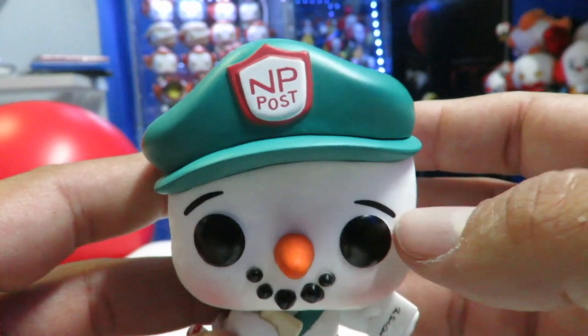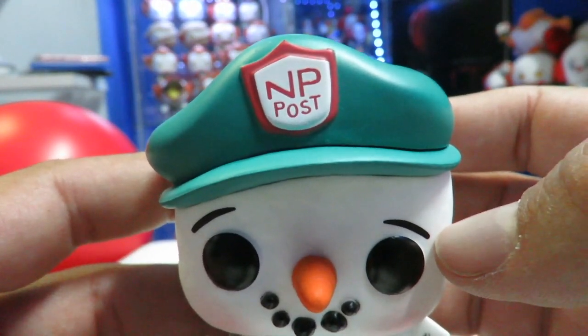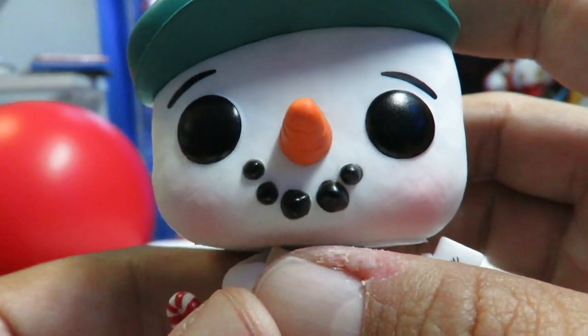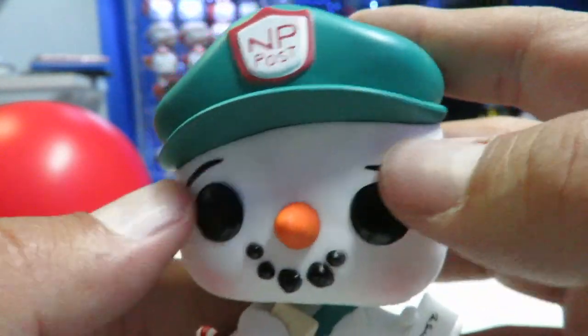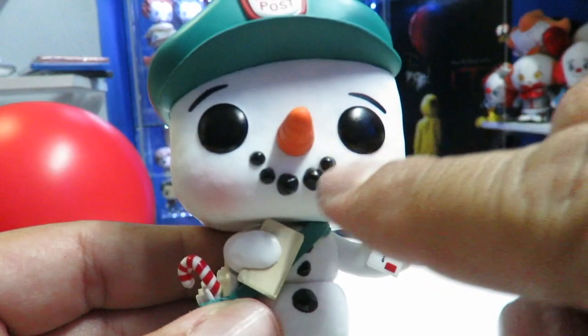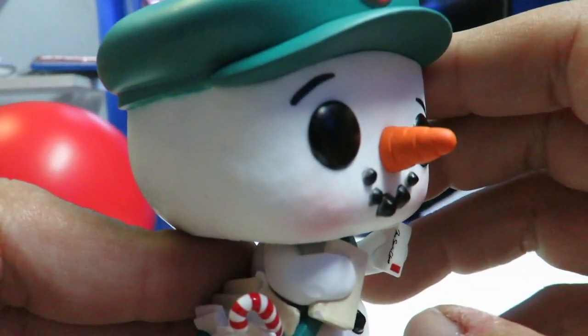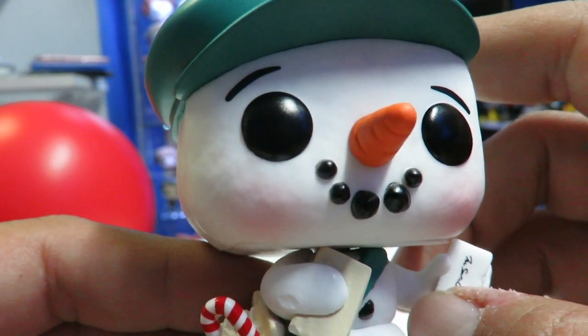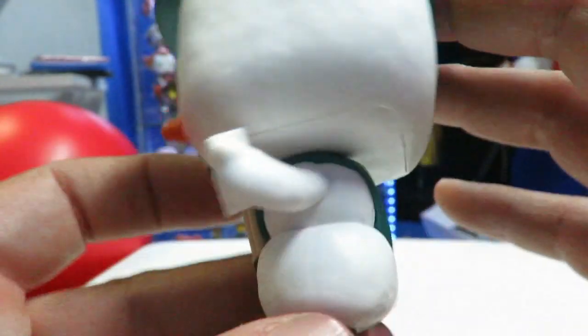The hat is really cool. You can see it reads NP Post, which is North Pole Post. It's kind of like a greenish colored hat. And then you can see he's got his little smiley face, the eyes, the eyebrows. Looks to be kind of like pebbles on there, or rocks. And then he's got a carrot for a nose. And they gave him a little bit of rosy cheeks. Now I wonder what they used for the red. But this is really, really cool, guys.